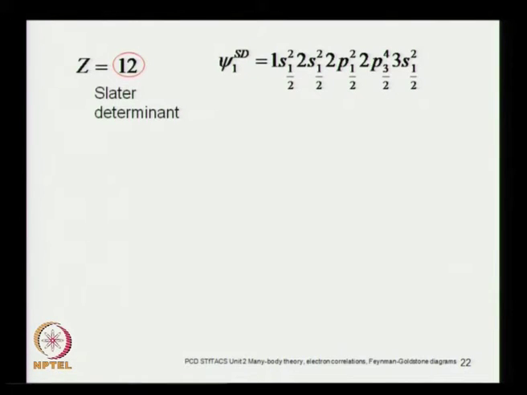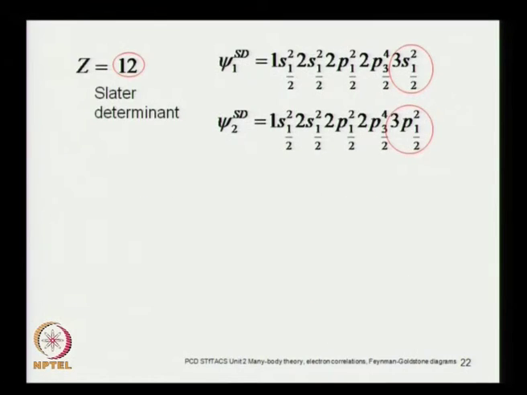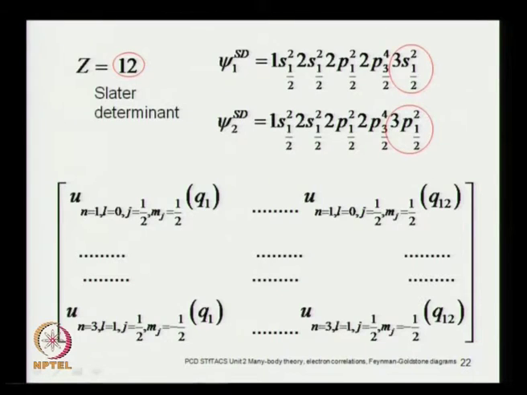But then we agreed that you have not only this configuration, but you also have the possibility of the 3p2 configuration, and not just this, there are many more, but let us take this as an example. So, if you are to write a Slater determinant for this, then the first 10 rows will be the same, but the 11th and 12th row will be different, and the 12th row will now have L equal to 1 here, mind you, okay, because this is the 3p state. So, you have got a 3p here and not a 3s anymore.